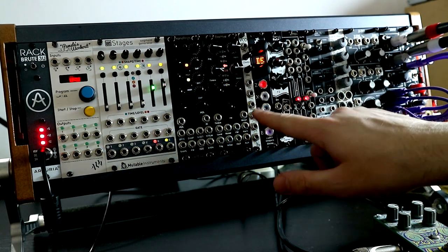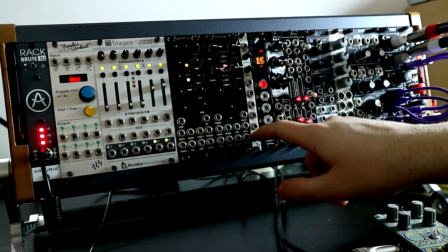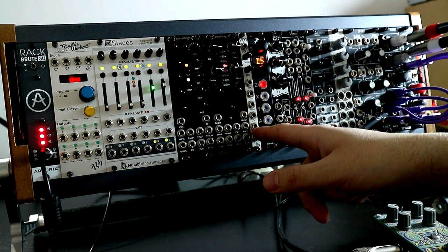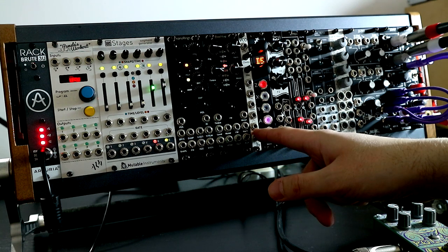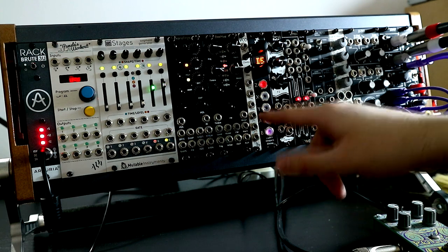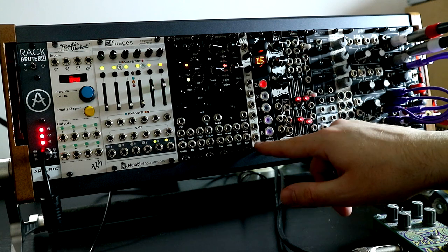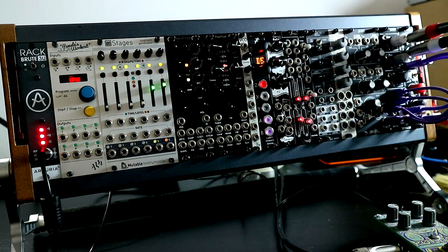So next up in the rack is the 2HP VCO. So this is a VCO which is based on the same design that a lot of VCOs are based on, that I'm now blanking on the name of. It's the classic one with your triangle, saw, and then a pulse width modulatable square wave output. This is a pure VCO, it's not a full voice all on its own, so you do need to pair it with a filter, VCA or a low pass gate.